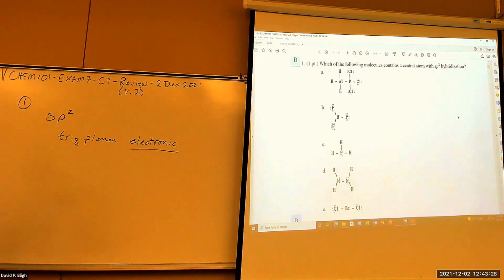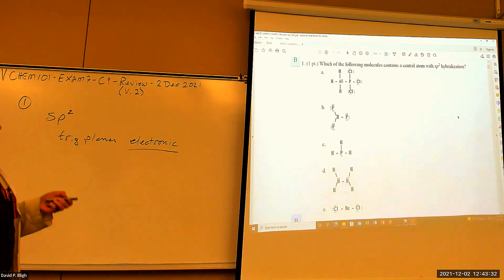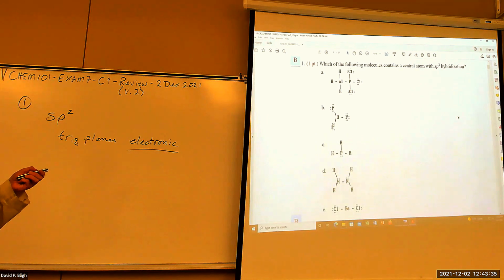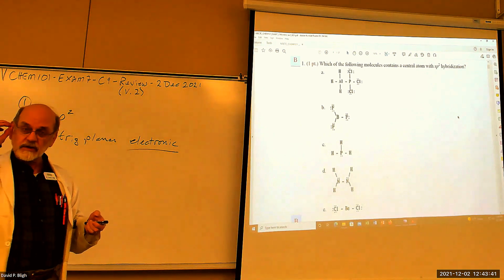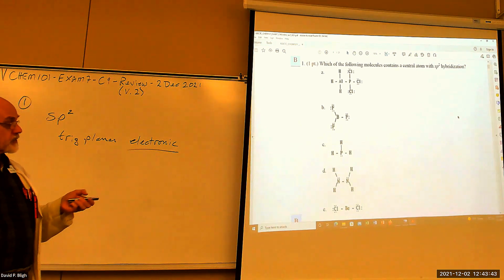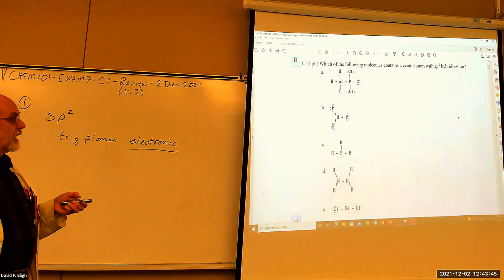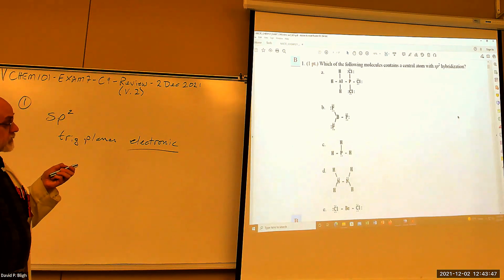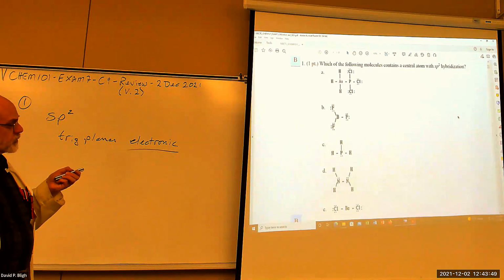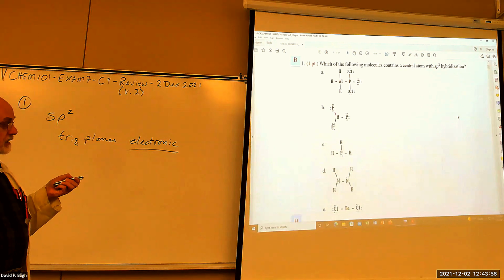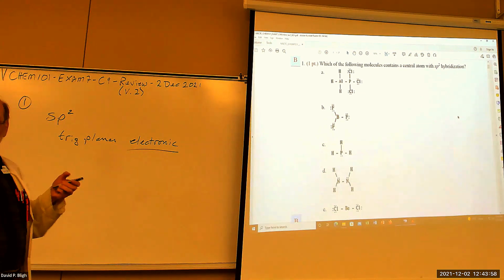Okay. So let's check out what our examples are. It looks to me like all the lone pairs are written in for us, and you can independently determine that these Lewis dot structures are correct. So if we just go down the line, we find there are 4 groups here, there are 4 groups there on any of these central atoms. Those are sp3s. This one has 3 groups, that's an sp2.